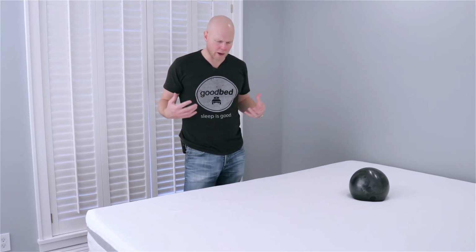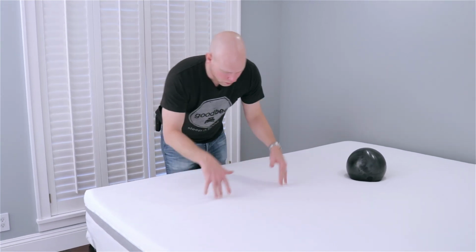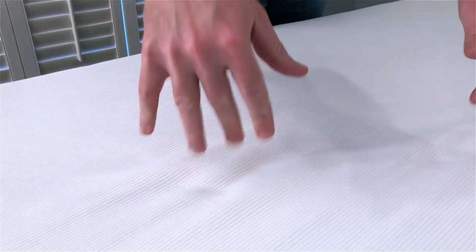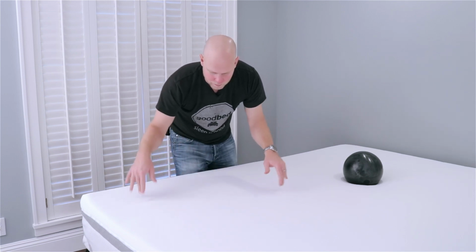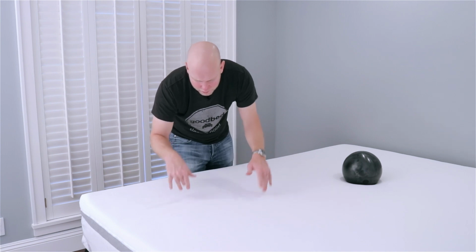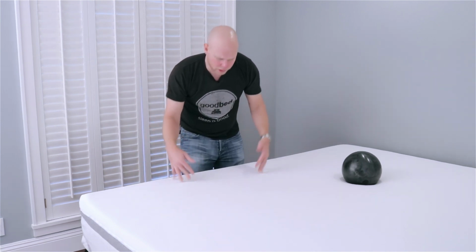And then in terms of bounce, we usually think of bounce at a few different levels of the mattress. We start by just kind of dropping our fingertips into the mattress to test sort of the surface bounce. And I would say there is a little bit of surface bounce here. You have that Helix dynamic response latex-like foam at the top. The transition layer underneath the memory foam, those both have a little bit of bounciness to them. The memory foam cancels that out a bit, but a little bit of surface bounce.